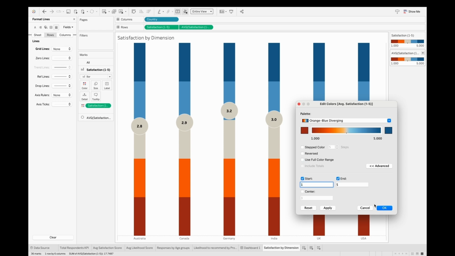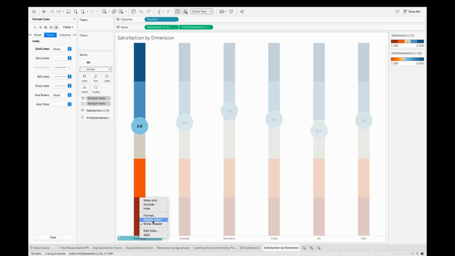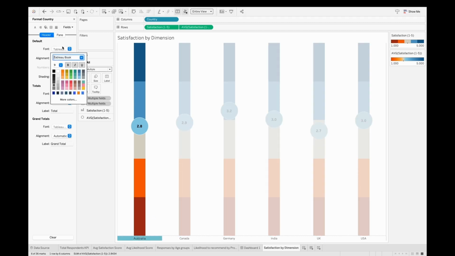Now on the second marks, as I said, I have to do something about the colors. If I start it from 1 to 5 and don't give it a center, I think this looks much better, but I think we need to have a center of 2.5 so that it is able to understand better. Yeah, I think this is perfect. Starting from 1 to 5 and a center of 2.5 gives it the right color that I need. I can just format this and give it a little bit bolder value so that I can know what I'm looking at.